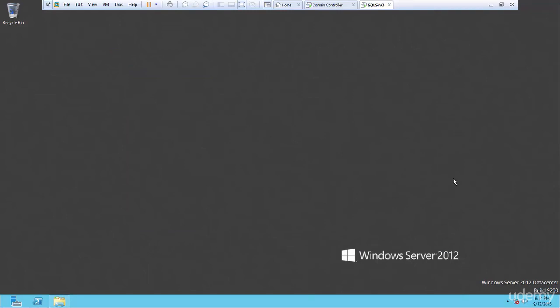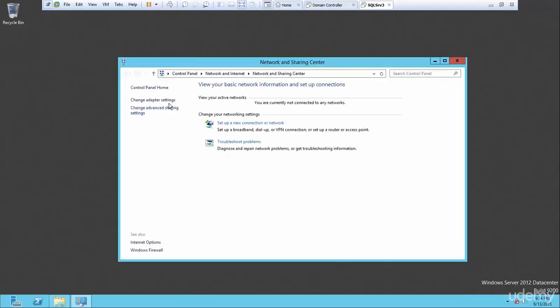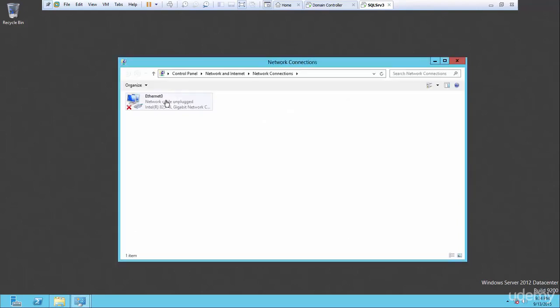The last thing, before I want to cut this video short, is to configure the NIC card, the network interface card, so we can access the domain and the internet. So right click this, open Network and Sharing Center, go to Change adapter settings, and there's the Ethernet card.